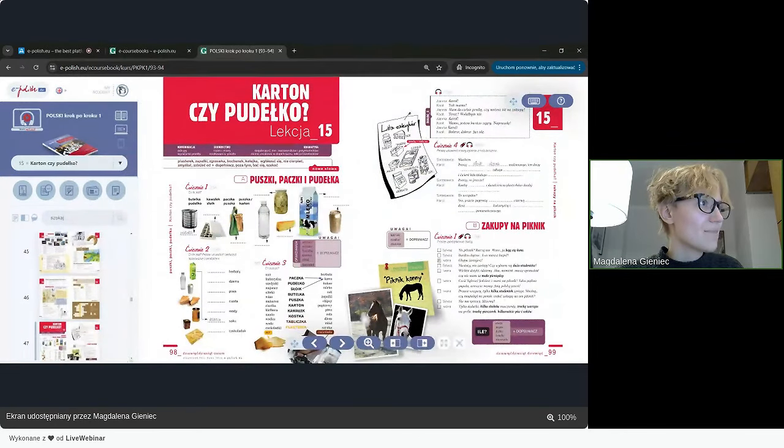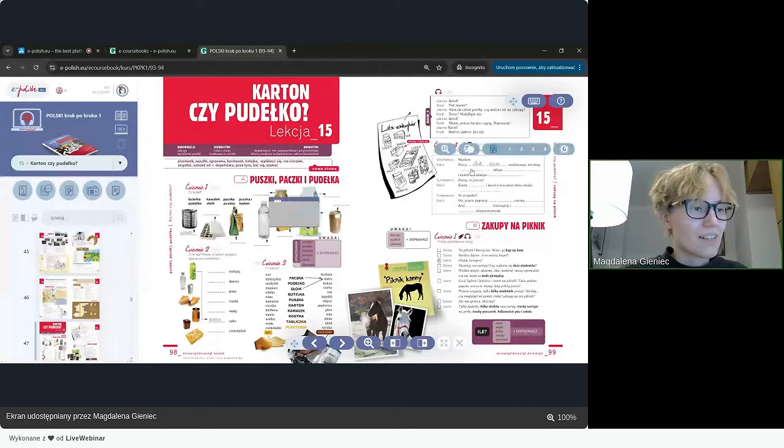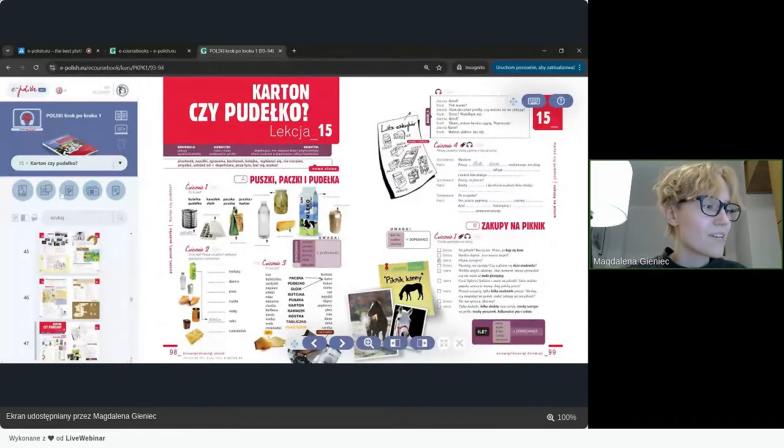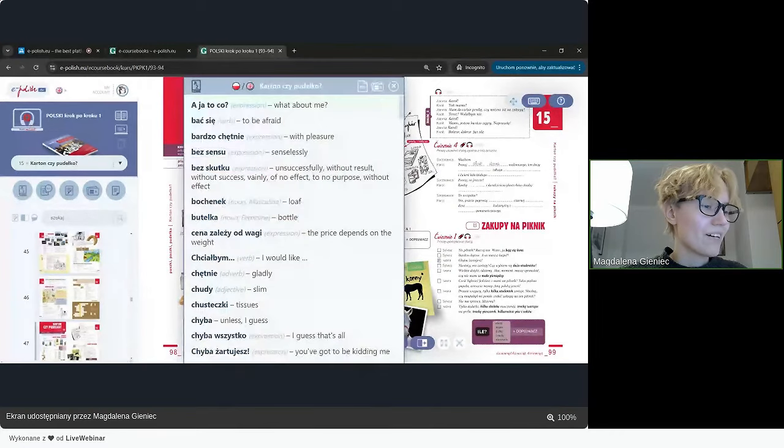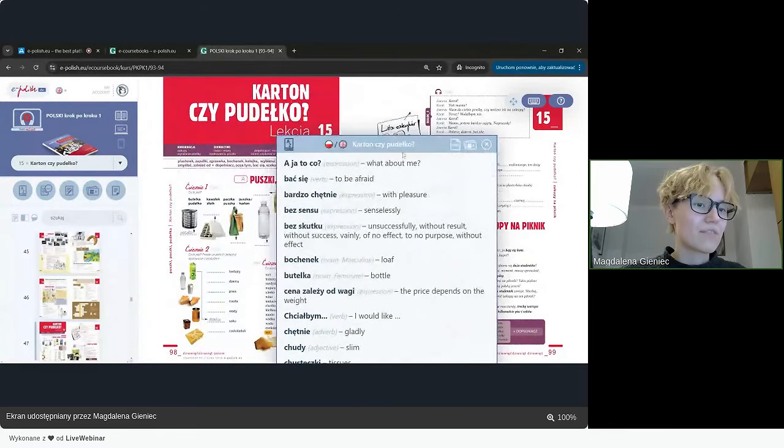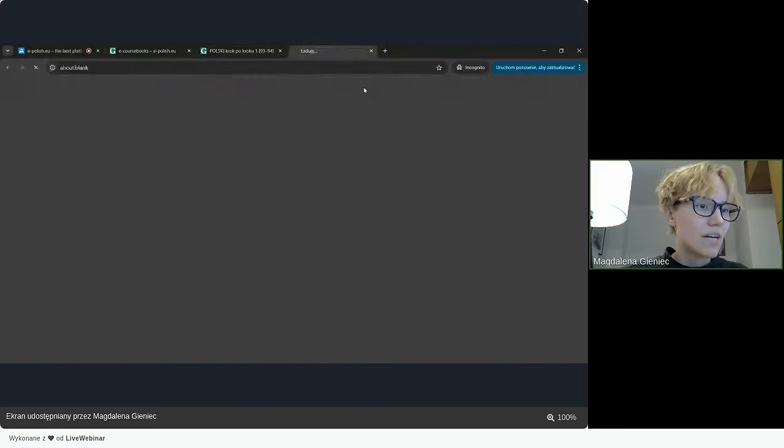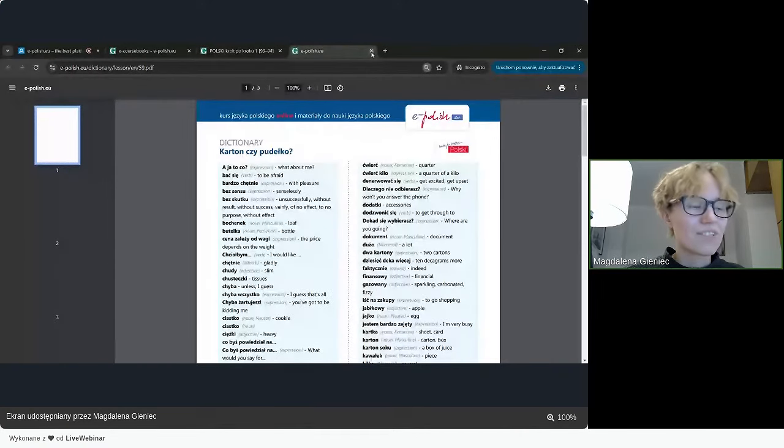Right here in the side panel, there are a few useful places that you should know about. The materials I've shown you in this exercise can also be accessed for the entire lesson by using these icons here. So, for example, this will bring out the vocabulary list for the whole lesson, not only one specific exercise, but for every exercise from this lesson. I can print it out as PDF again, and, for example, study on the go.